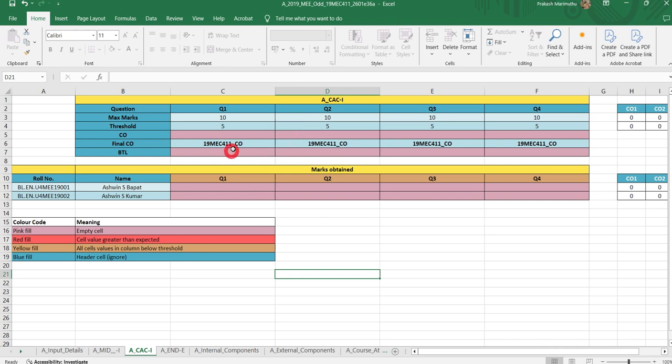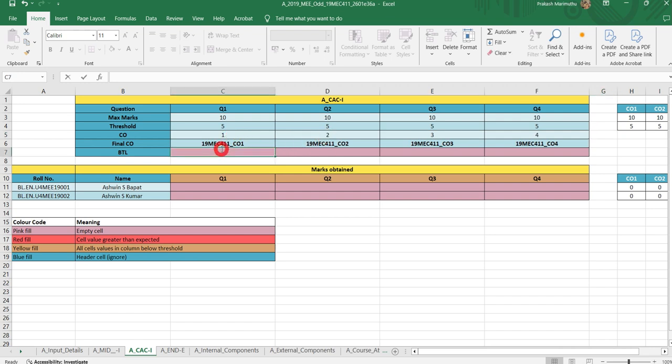That depends upon you. You have to enter this carefully and judiciously, because if you give imbalanced COs, then your CO calculation will not be attained. So I am going to put equal distribution. Don't touch any of these things. Already this will be auto calculated based on the COs here.